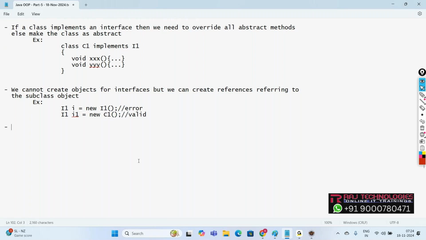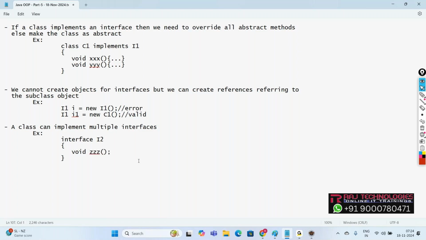One more very important point. In Java, a class can extend what? Only one class, because Java does not support multiple inheritance. But a class can implement multiple interfaces. This is possible. A class can implement what? Multiple interfaces. For example, take an interface I2 with a method z.